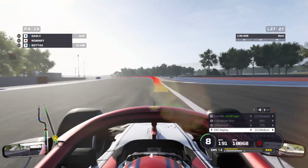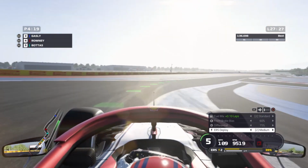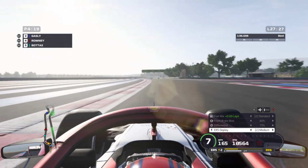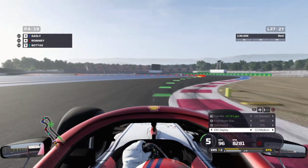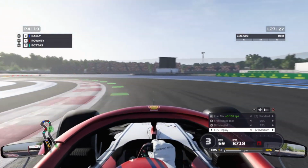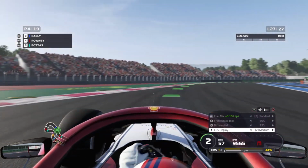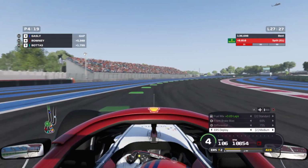So we're on the final lap of the Grand Prix, and thankfully, due to the mechanical issues Bottas was having, he's been able to keep a lot of the other drivers behind. But as you can see, he's back up to fifth, and he seems to be back without the failure. His car's performing as it should do. So with one lap to go, we've got a Mercedes flying towards us. Okay, gap ahead is 5.3 seconds.